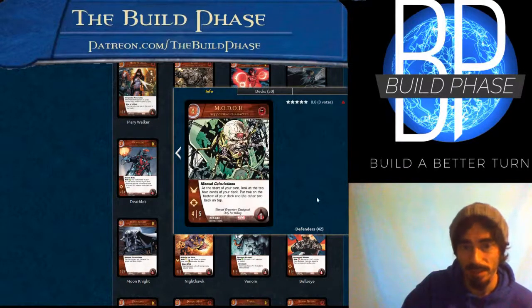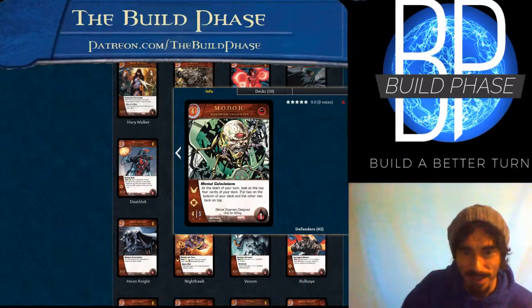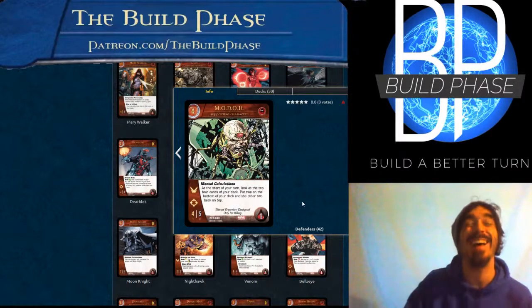MODOK. So I really love this card. I think Mental Calculations is one of the best powers in the whole game. I've always loved this keyword. Mental organism designed only for KOing.